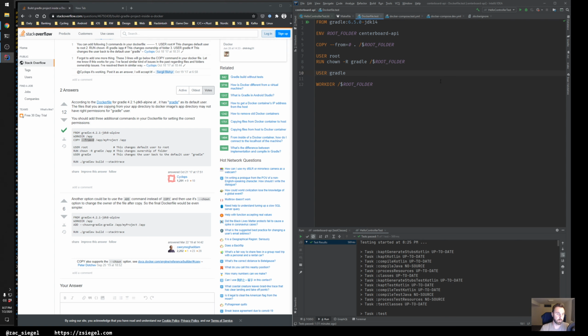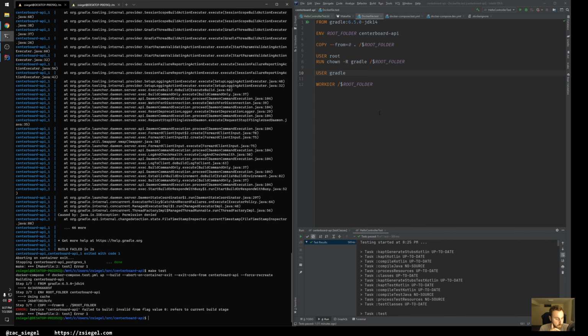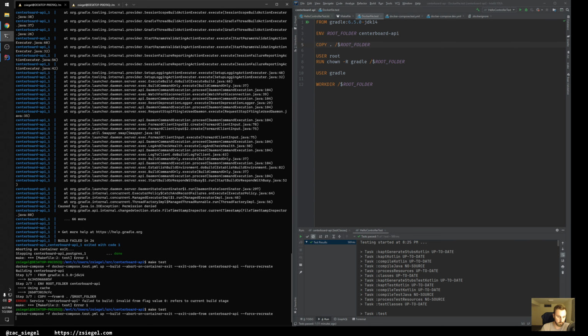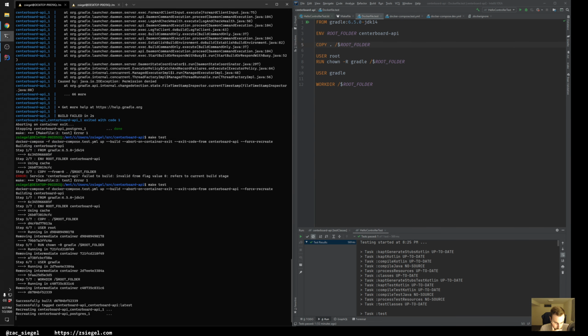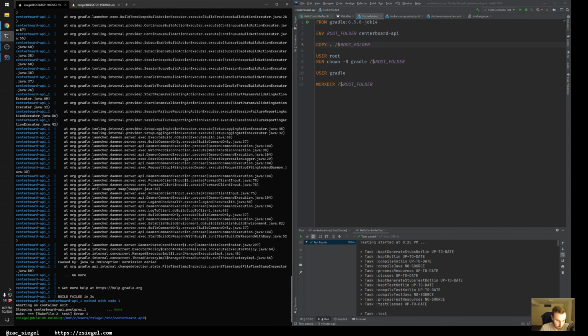Sets the user to Gradle, and then he runs it. But that's the same thing that I was doing. Yeah, this. Yeah, that's the same thing I was doing. Okay.